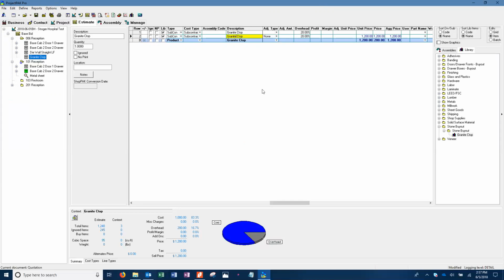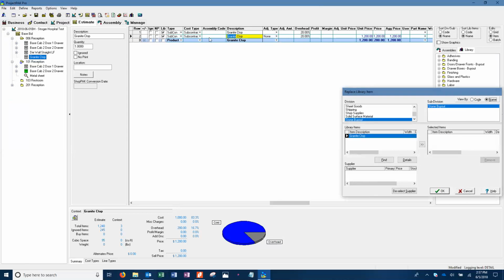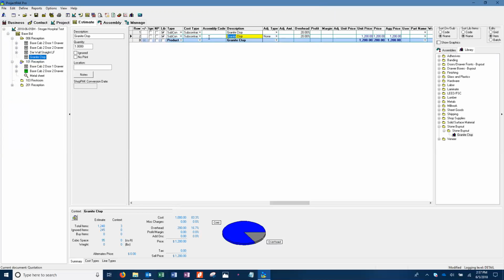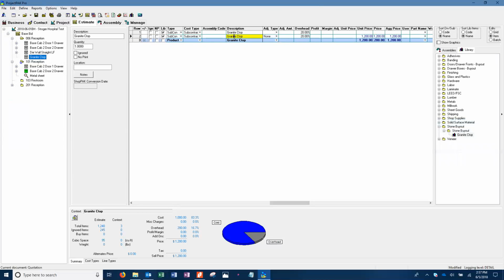So now you have that. If you have another one that you want to put in there, other than granite, you want to put a quartz. Now remember, when you drag this in, you've changed that to granite. If you wanted to change the verbiage to be quartz, you can just type over that and call it quartz. So if you just want to change it to be stone countertop so that it's more generic, you can do that. Yeah, just change it right there. Once you drag something in, you can change it any way you want.